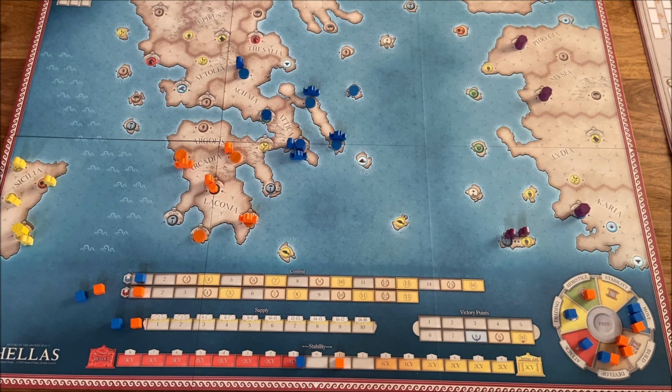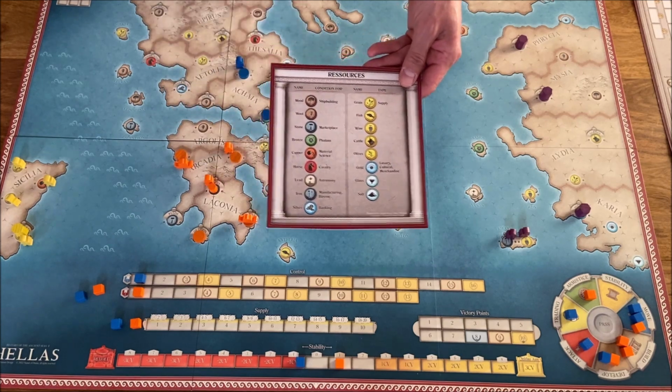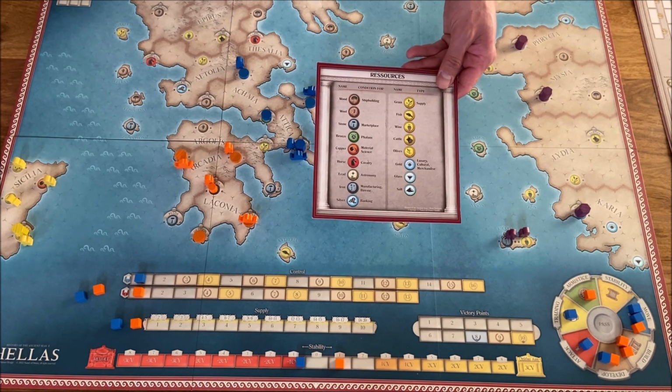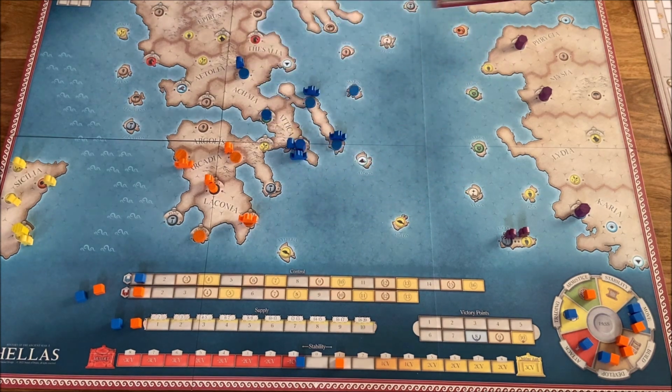What else do we see on the map? Yes, we see the resources. We have a pretty nice player aid for resources. Here are the resources. The resources will be giving us two things. First of all, the money. So we'll be gaining gold each and every turn, but they will also be a prerequisite for some important things. I will go to them in a moment.